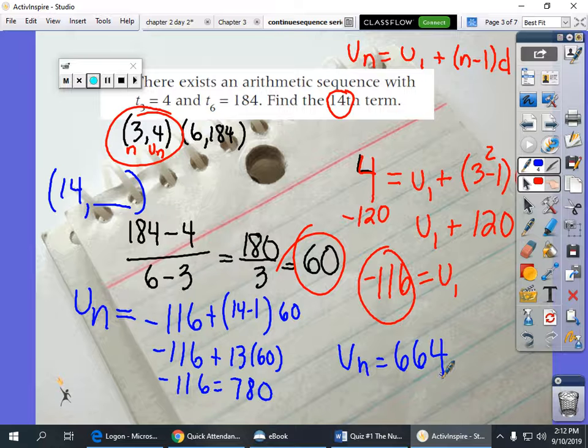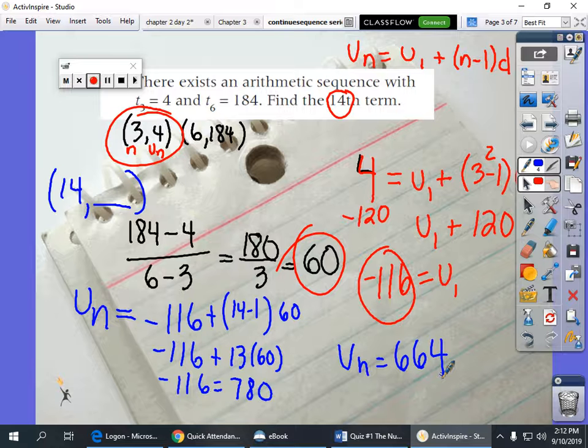This is a long, complicated problem. It appears to be simple, but it really had 3 hidden problems inside of it. We try to do more of those because they challenge your thinking. I could have easily given you d from the start and asked you for the first term, right? But I want to challenge your thinking and get you practicing more. That is what makes the difference. That's what makes it IB. Are we okay? Questions?